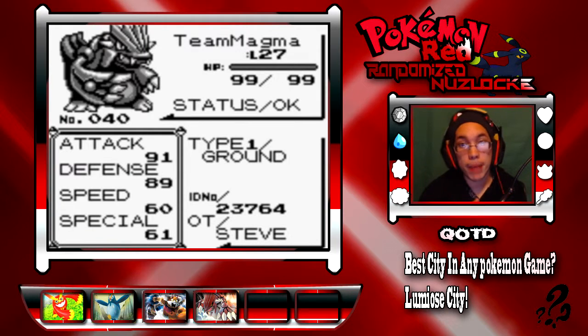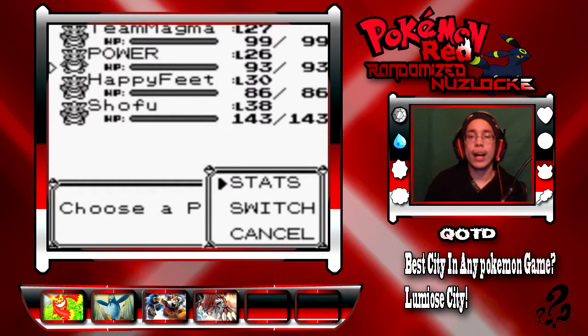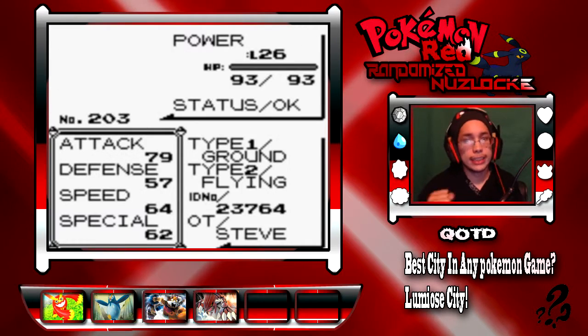First, we have Team Magma, the Groudon, having that wonderful ground type, having that 91 attack, 89 defense. Wow, you are bulky. No wonder you were taking that like a champ. Speed, special, but you're okay because you're Team Magma. Unfortunately, you don't get any good moves till probably way later in life, but that's okay because you're rocking Tackle and Cut.